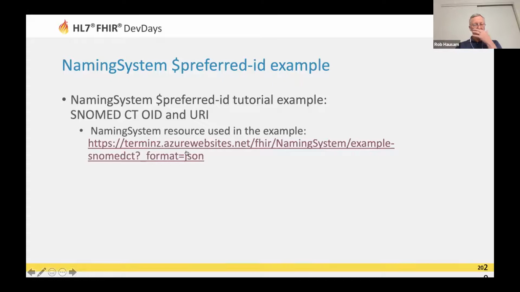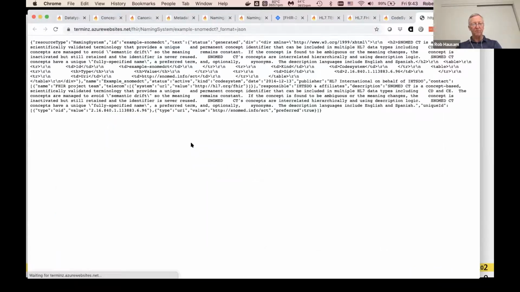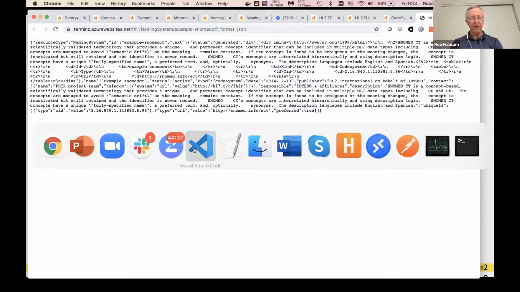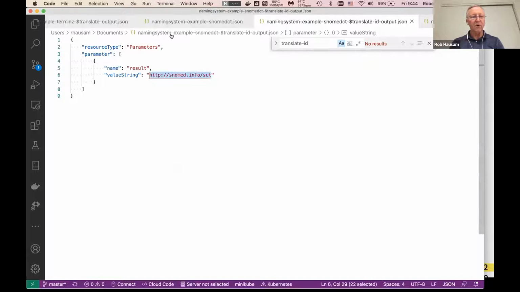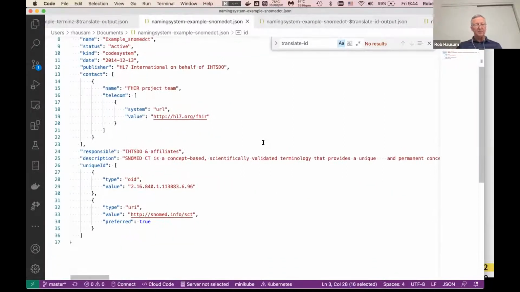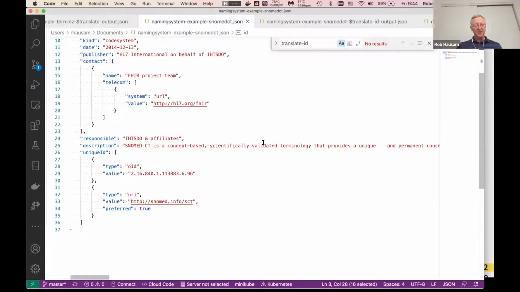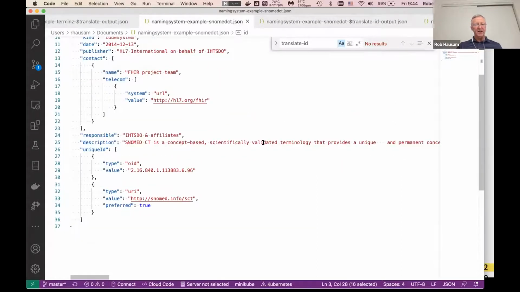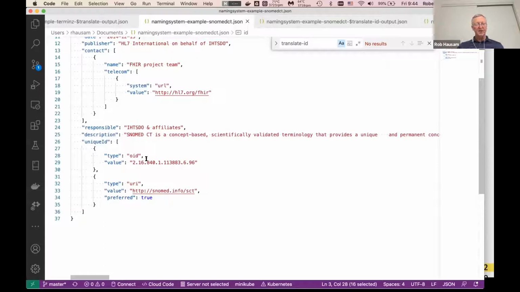And so here's the naming system resource that we're looking at, but that looks real ugly, so that's not going to be very helpful to look at. So if I go here, I've prettied it up a bit, and you can see it's a fairly simple naming system. This is about SNOMED CT, and it takes the OID that references SNOMED CT, say if you were using it in CDA or potentially in other places, particularly CDA in HL7 version 3, you'd be using this OID to represent SNOMED.